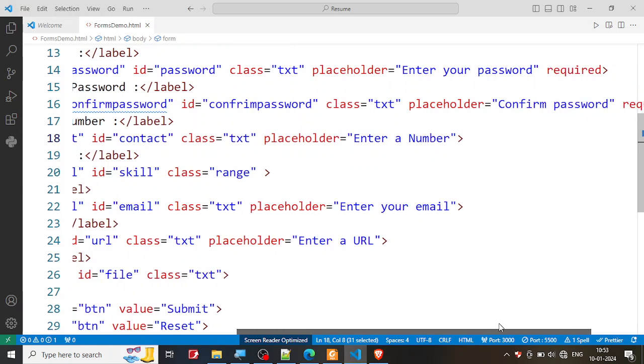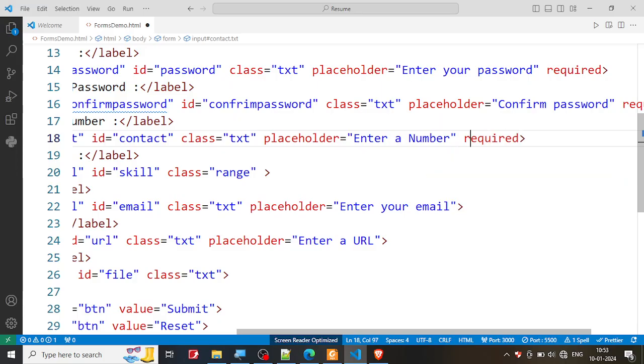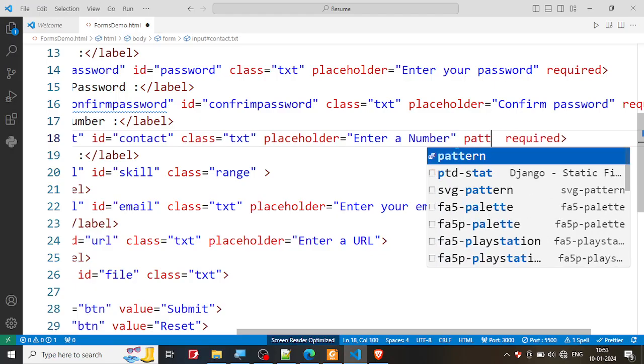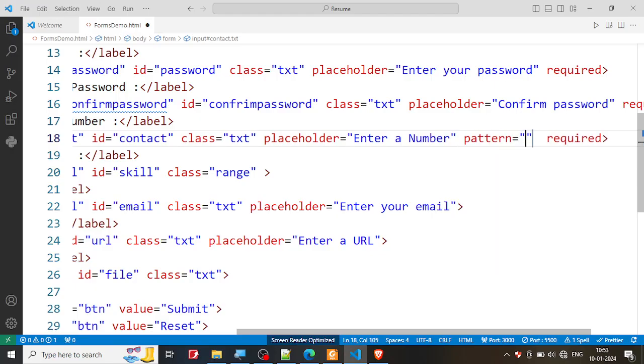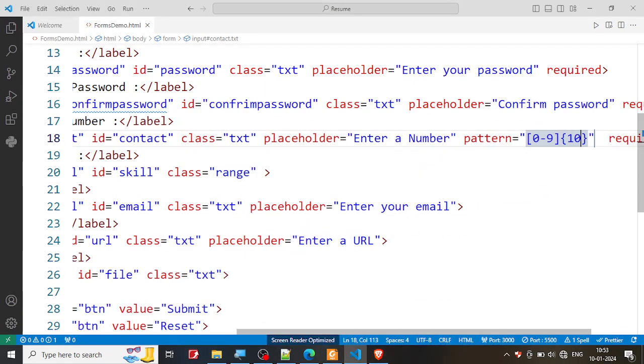I'm going to go here at the end and say this is required, and also it must be 10 digits. So I'm going to use a pattern here, and in this pattern I'm going to say that the numbers must be 0 to 9, and exactly 10 digits must be there in the telephone number.